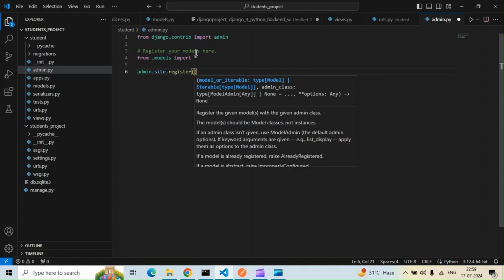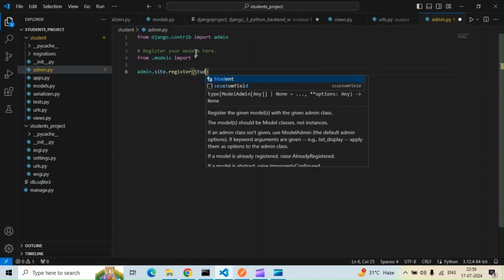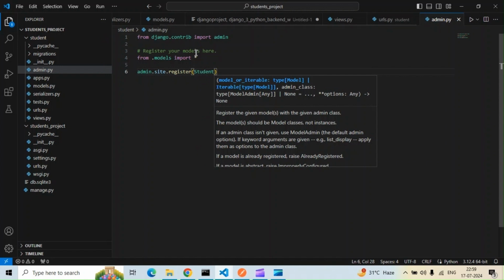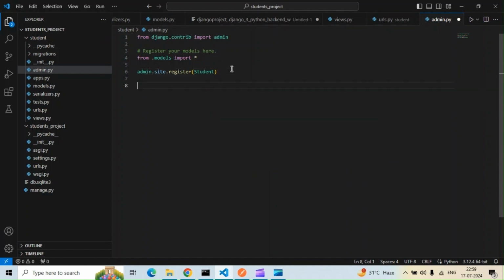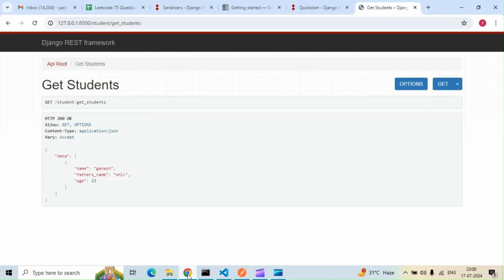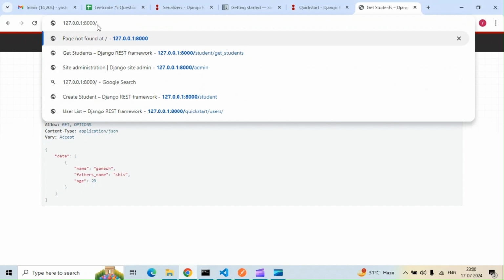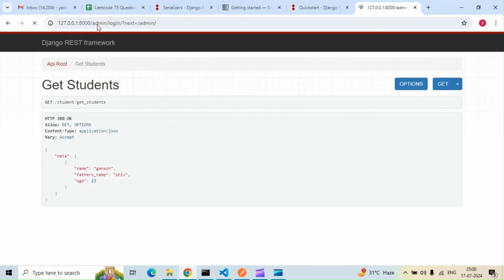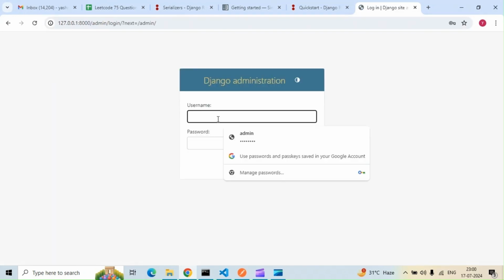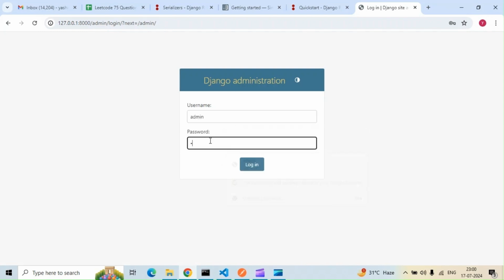Here we have student. Admin.site.register(Student). Now let's head over to our admin panel, which is from here. So username is admin, password is secretive.